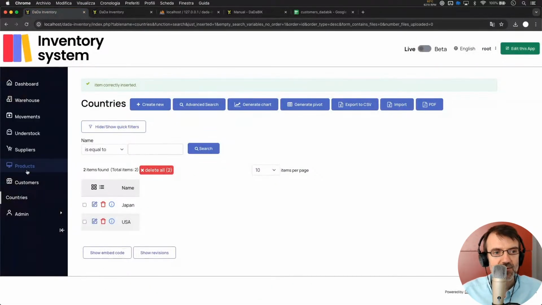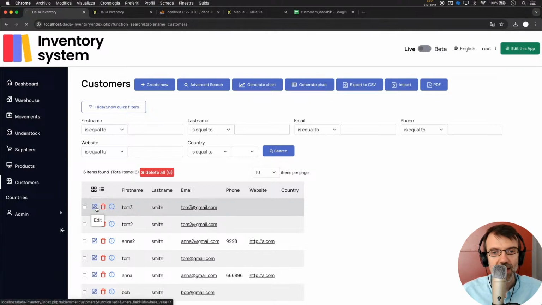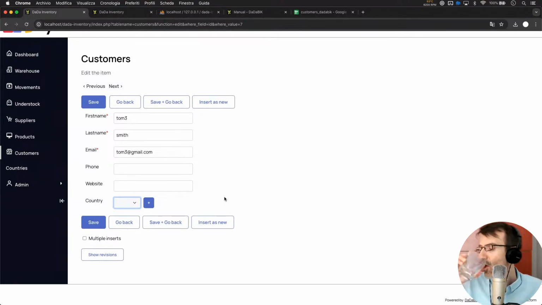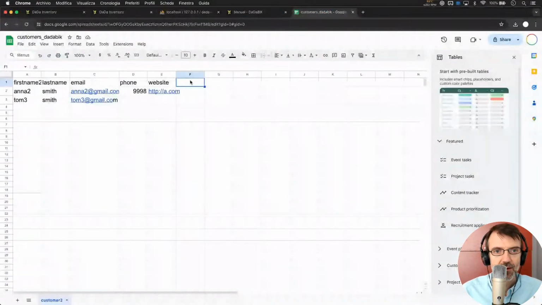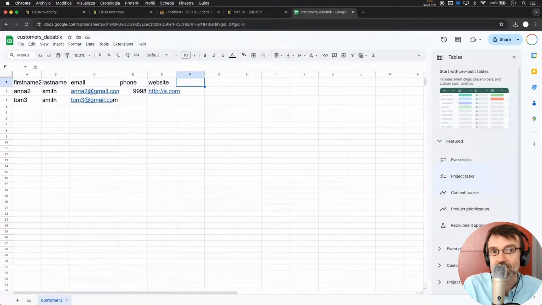So for customers now, in addition to what we have, the country field. Well, we need to add an additional column here. The name of the field is ID country, so it should be ID country.